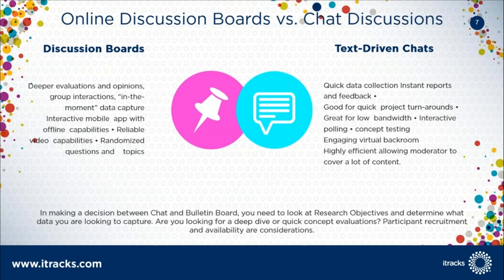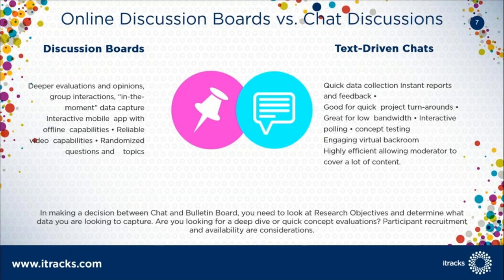Next to consider would be a text-driven chat. How are those different than a discussion board? The text-driven chat is real time, so it occurs on a specific day at a specific time with a specific number of participants. You can include more people in a chat than you can, let's say, in a video chat, which only allows for up to 7 people. So a text-driven chat allows you to include upwards of 15 or 20 people or more, depending upon what it is you're sharing with those participants.